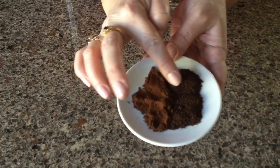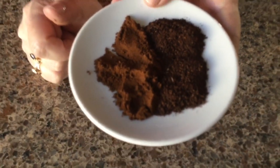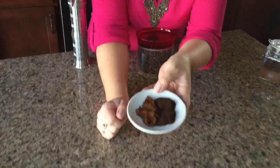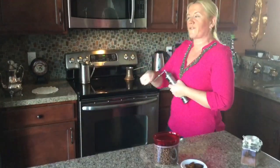Look at this even color. That is actually one reason why you should not ever grind your coffee in an electric grinder. You should do it in a hand grinder, or you should go and purchase already ground, originally Bosnian product, only Bosnian coffee.